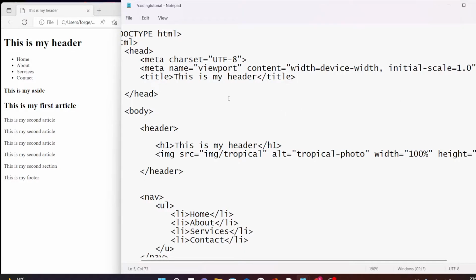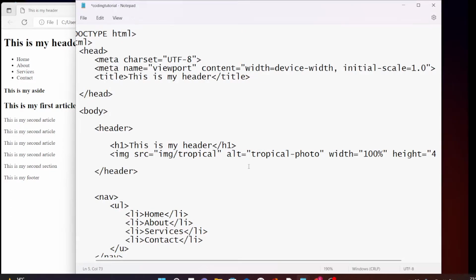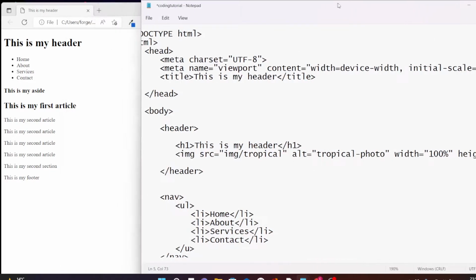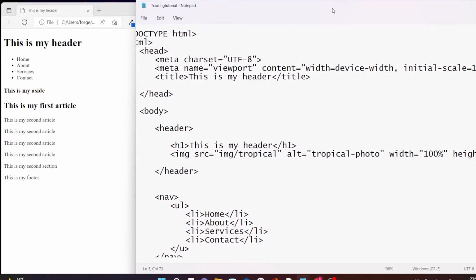greater than. So this code is telling the computer that whenever the content of this website is opened on mobile devices, it should scale it to fit the width of the screen of the mobile device. Now we are going to continue to display this photo on our header. We are going to first of all save this code and refresh our browser to see if the picture we added to this header has been inserted into our browser.